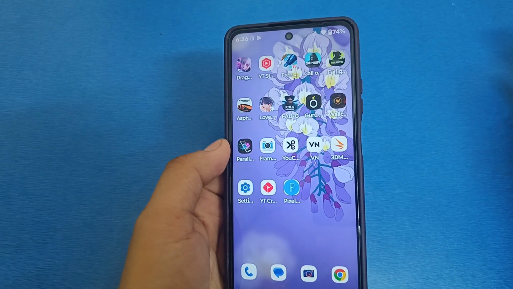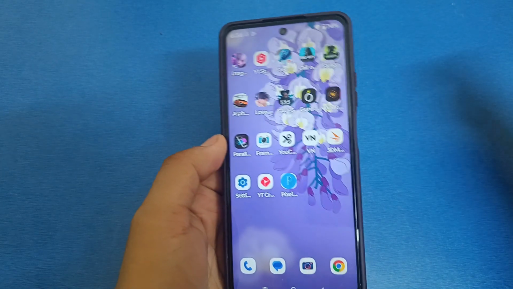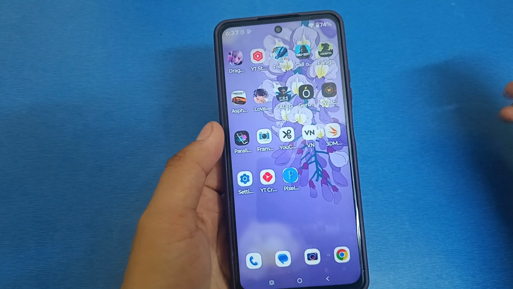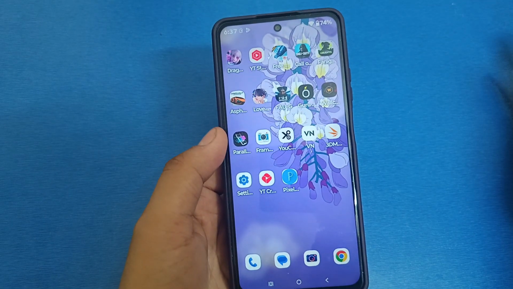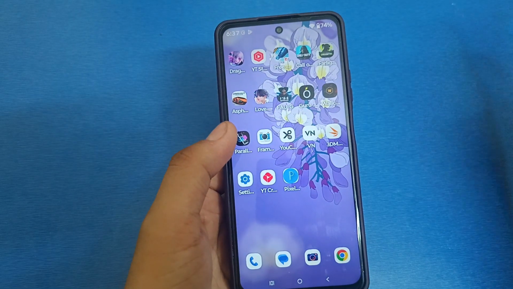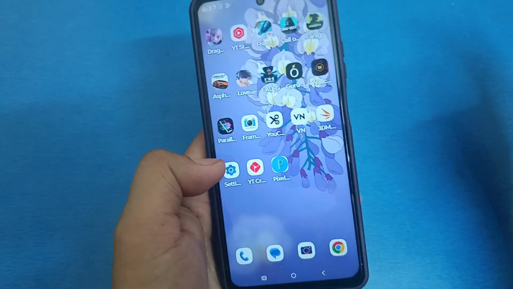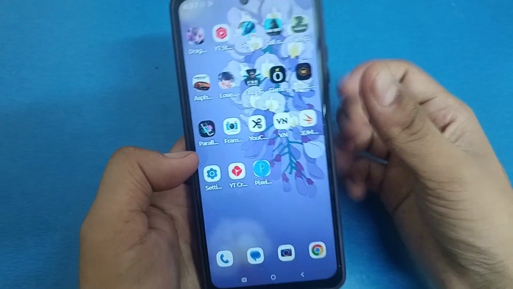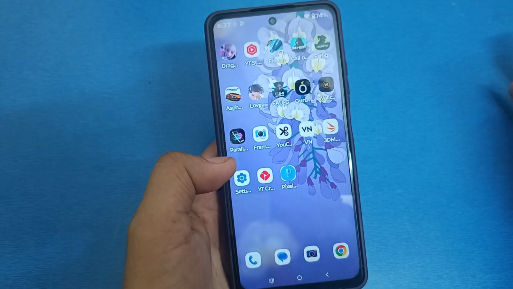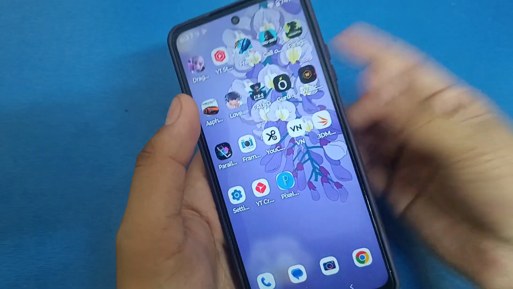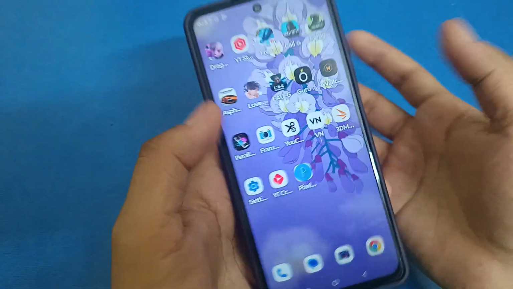In this video I will tell you how you can fix any app crash problem in your Motorola smartphone. If you have any downloaded application, either a system application or an installed application, and there is any problem, there are some ways that will help you. First, if you have not done your system update or software update, just do it. Restart your smartphone. You can easily do it.